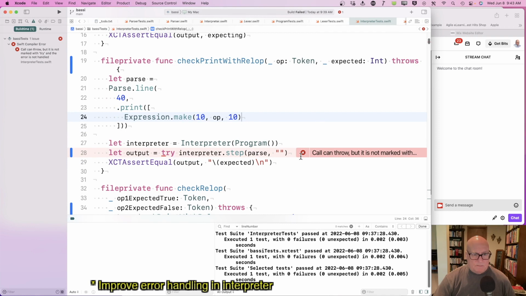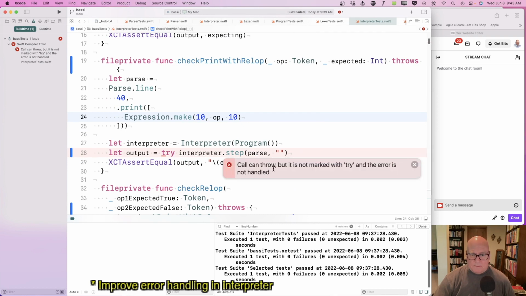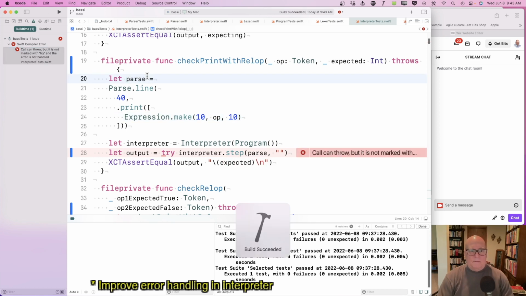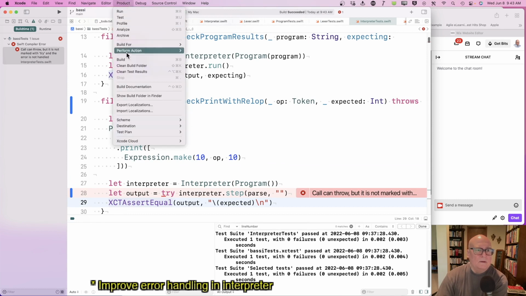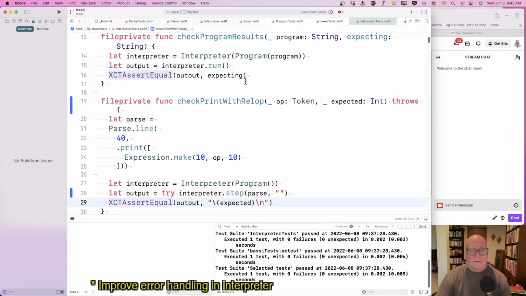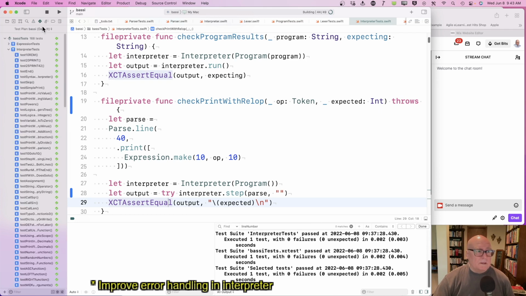Call can throw, but it's not marked with try. Build succeeded, and yet we still have an error. All right.